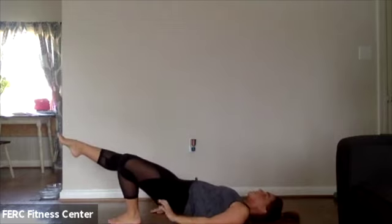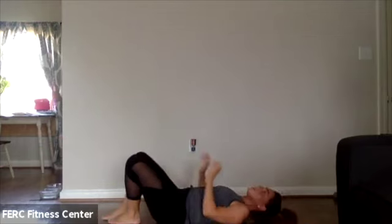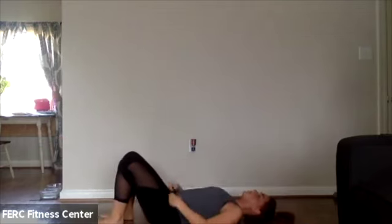5, 4, 3, 2, 1. Hold it there. And bring it down. So we're gonna stay down here. We're gonna work those glutes just a little bit more here before we start to stretch out.